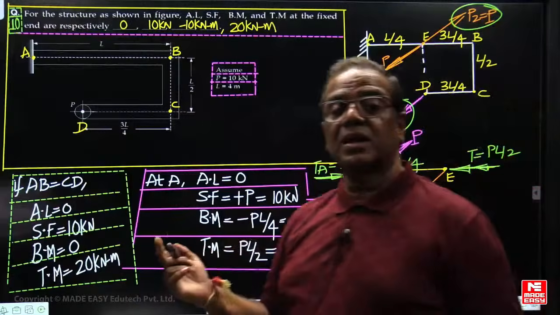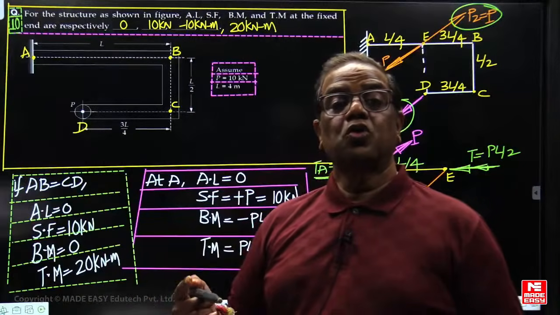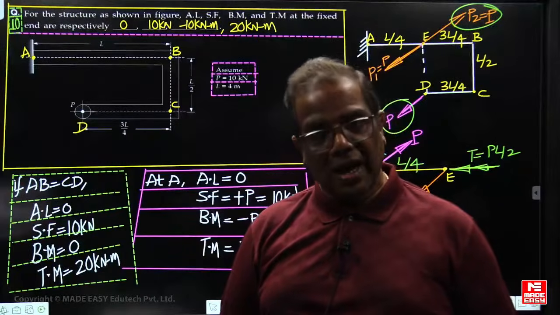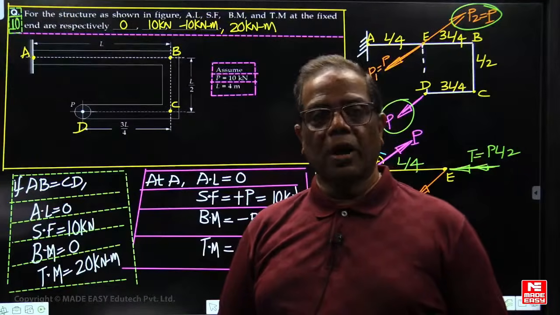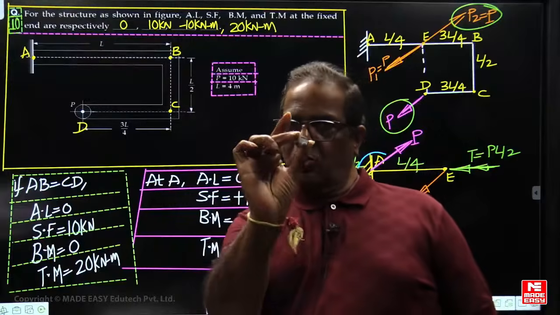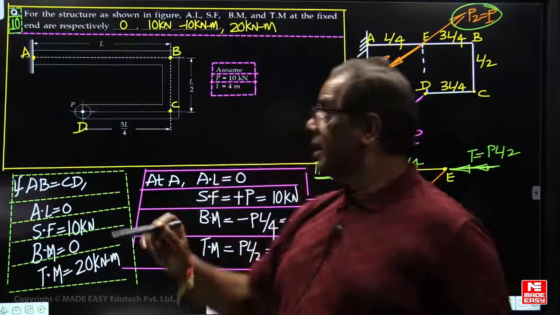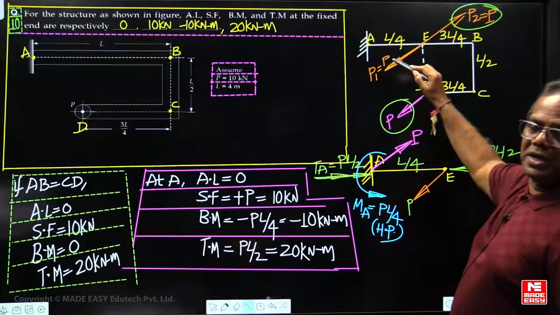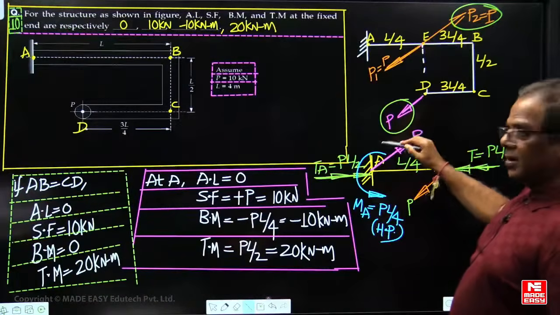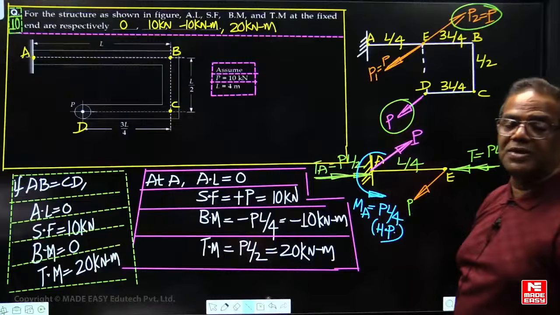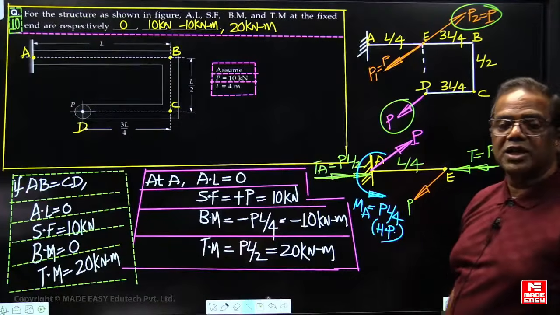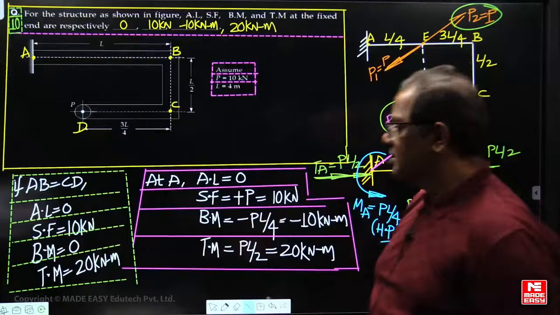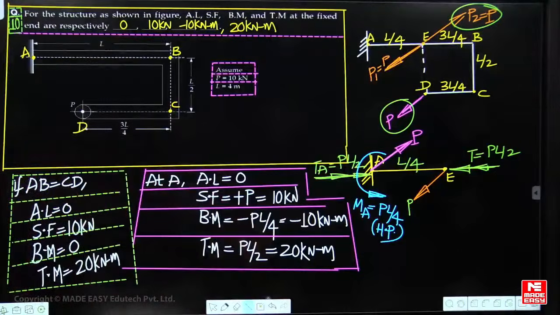So whenever there is an eccentric load, what is the principle? Two dummy forces should be introduced such that they are parallel to the applied load, and they should be equal and opposite. This is outward. Therefore, here two dummy forces are introduced such that they are equal and opposite and parallel to this. So this P and P will form a twisting couple, clockwise direction from right side towards left side. So this is the answer. Most of the friends also gave the correct answer. Good.